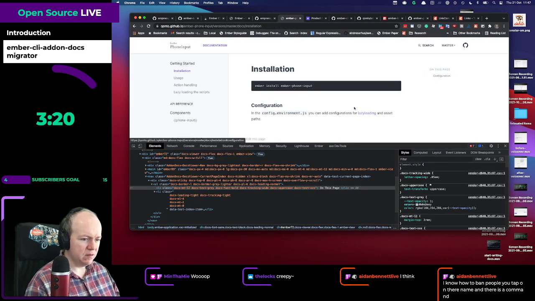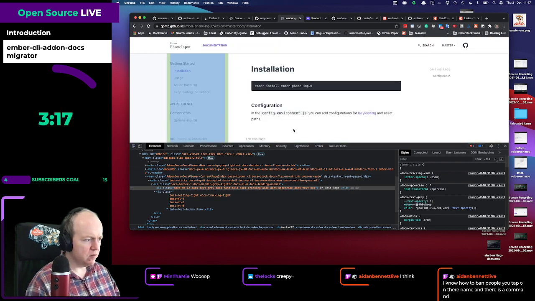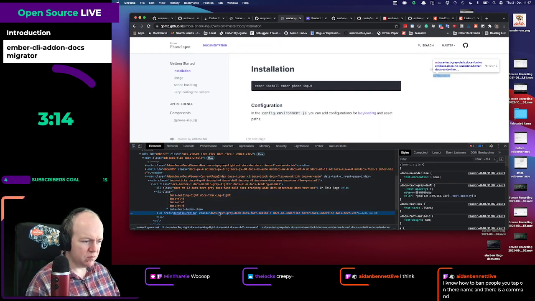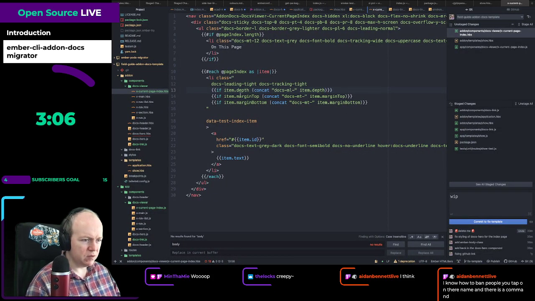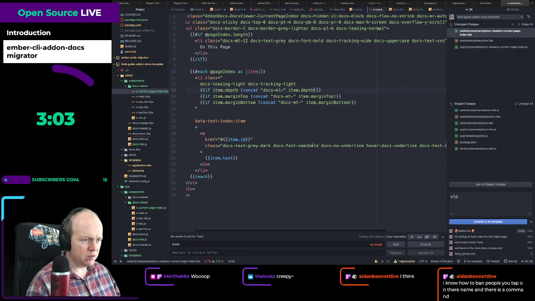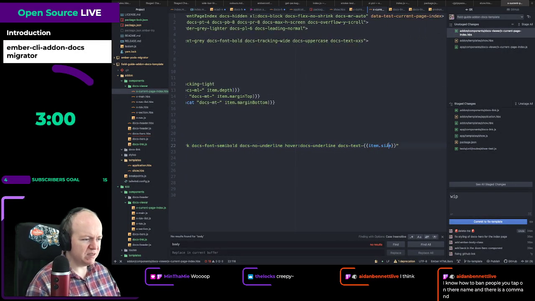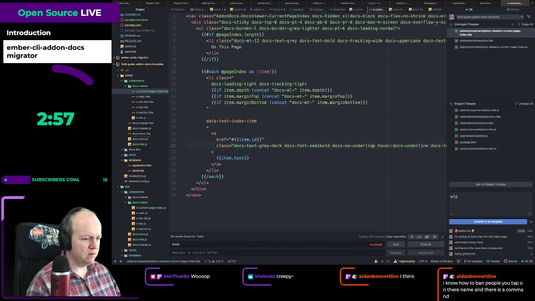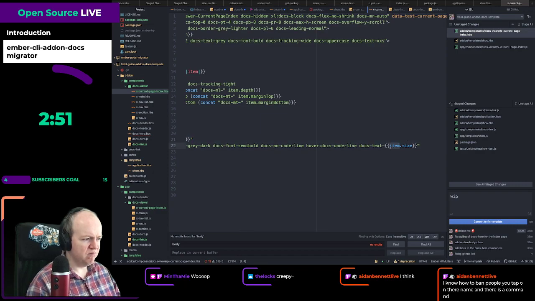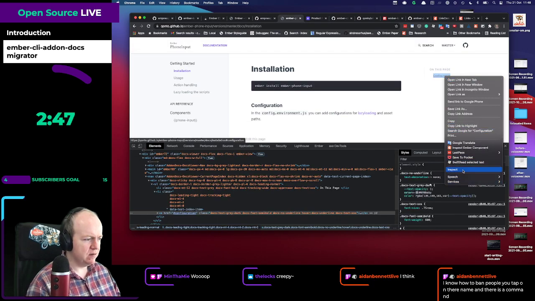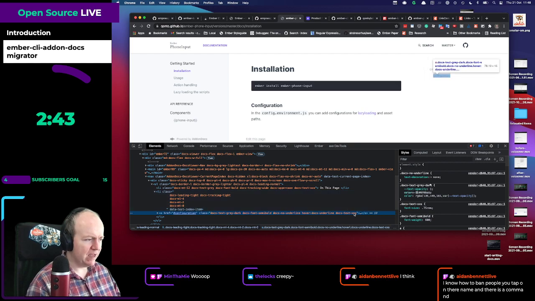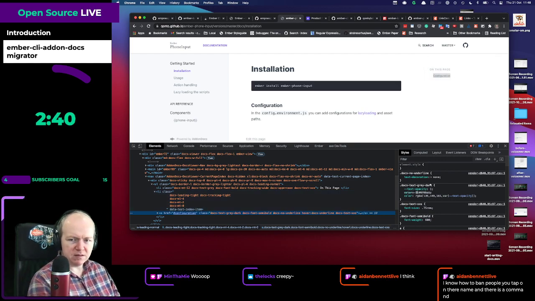Supposed to be. Why are they smaller? Making the font go smaller. Item.size. Next, let's just make it XS. Huh. How odd.